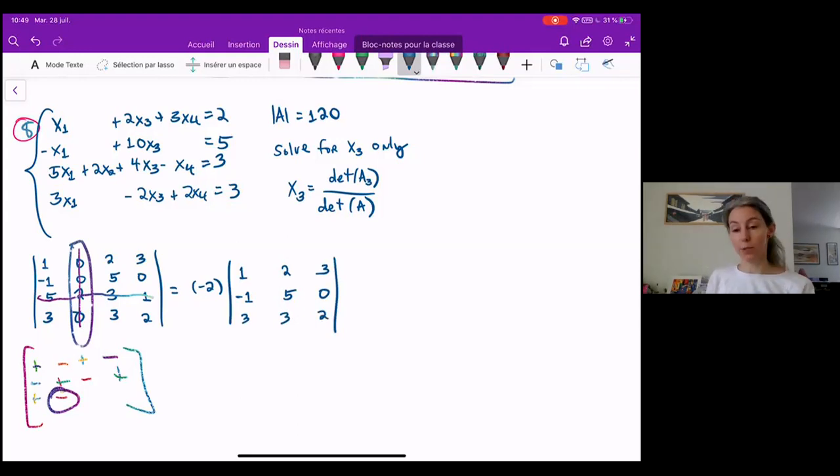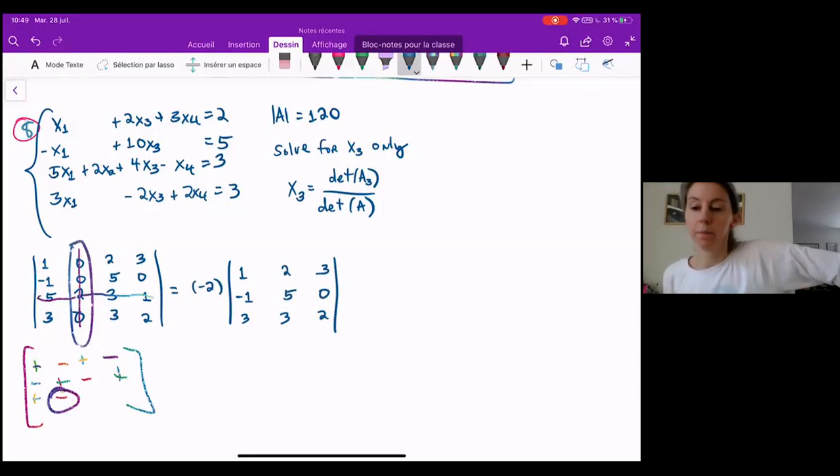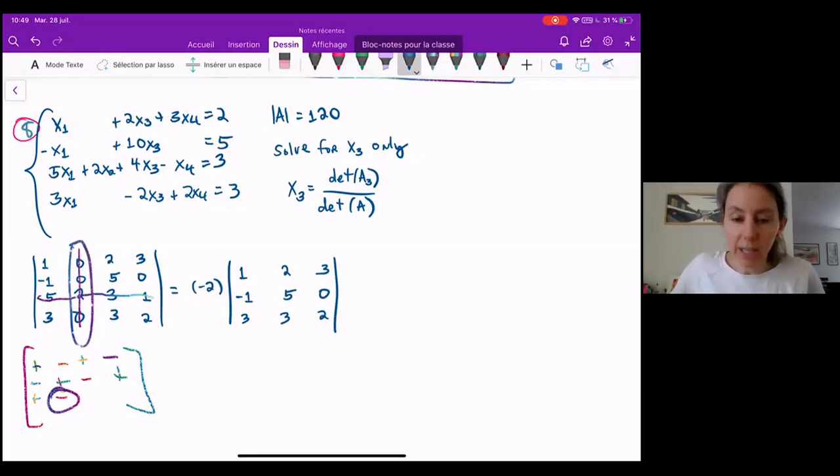Exactly. So now I have options. I can use the 3 by 3 trick, or I can keep row reducing. A thing that you should not do is cofactor expansion. Cofactor expansion at this point is the longest method. And this is another thing I saw you guys doing: cofactor expansion, but not even picking the row or column with the 0, saying, oh, look, I'm just going to do cofactor expansion on the first column and having to find 3 different cofactors. That is a massive waste of time. It is creating so much extra work that you do not need.